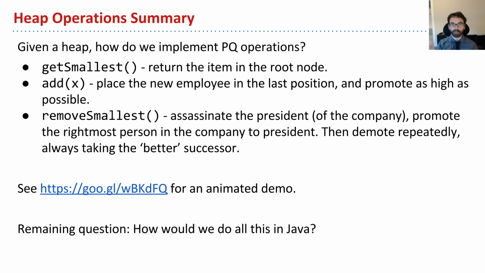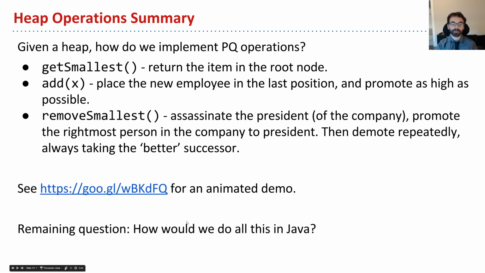whoever that person is. So you go to the bottom of the org chart and you're just like, okay, the last department on the list is, let's say, just arbitrarily gardening. Okay, so among all the landscaping folks, who's the lowest person on the totem pole there? Okay, it's the guy that bites the twigs. Well, we'll take the twig biting guy, put him in charge of the company, and then we'll just demote that person repeatedly until you find yourself in the appropriate location. And when you do the demotion, a really important thing is you have 2 basically vice presidents. You pick the stronger of the 2 vice presidents.